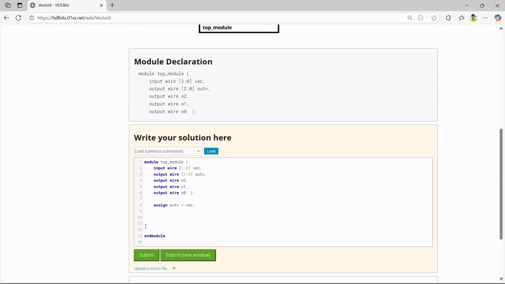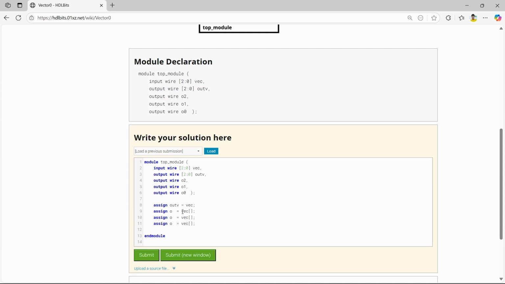I have to write this three times, so instead of writing three times, I'm pressing Alt and dragging. Assign, my output vector name is initialized with O, and the 2, 1, 0 are not common, so I'm just putting some space and I will write them later. So O, and then I have to assign the specific bit of the input vec. I'm using a square bracket and not putting any value for now. I will put the values individually.